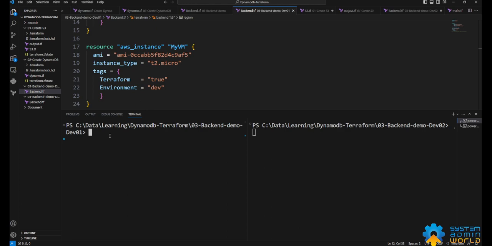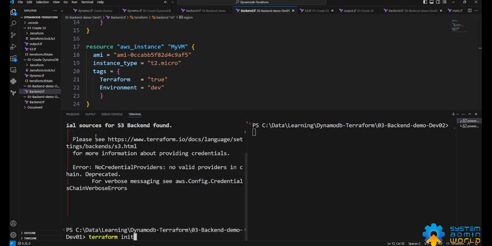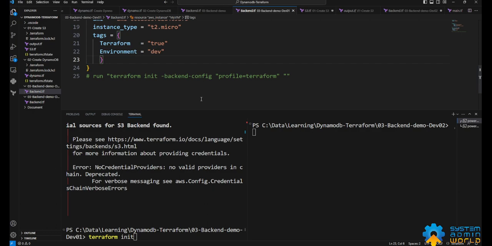Even if you ran terraform init previously, before deploying your remote backend, you have to initialize again to acquire the remote backend configuration, or to transfer your local Terraform state file, if you created one previously, to the remote backend. So how can we do that? We can execute the terraform init command in the developer01 folder. Sorry, I have to mention the specific command.